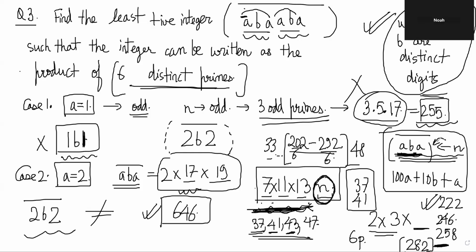The way we did that here is we started off with, okay, A can only be from 1 to 9. So if you put A as 1, we started checking what is the nature of the number ABA? How many primes can we multiply to get it? What are the smallest 3 primes which will give us product ABA? When we tried it, we got a number like 255 is the smallest, but if you put A as 1, it is already very small, right? So we were eliminating the cases.